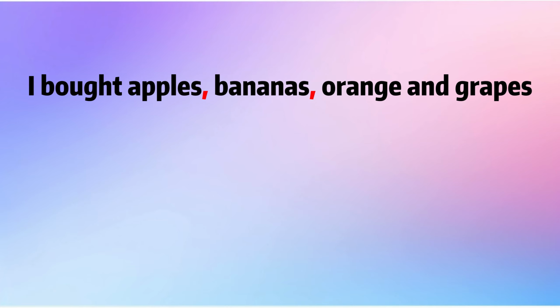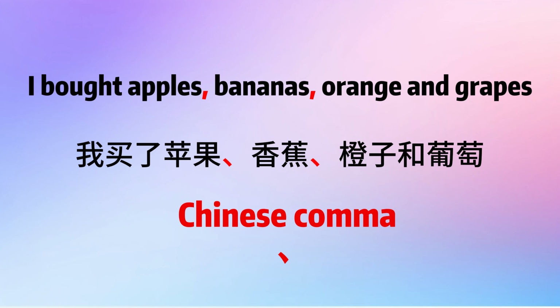They have the same uses as in English, but there is a little difference in the writing. In English, the period is a dot, but in Mandarin, it's a small circle. The period is used to end a sentence, and the comma is to separate. But there's still one thing that's different. When you make a list in English, like your shopping list, you buy apples, bananas, oranges, grapes, you use the comma. But in Mandarin, there is a special Chinese comma, used specifically in this list type of situation. It looks like a longer dot, and remember, it is specifically used in list situations.